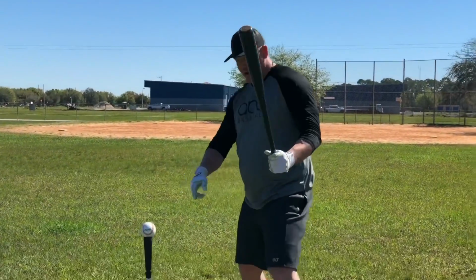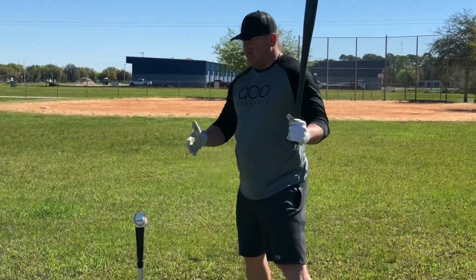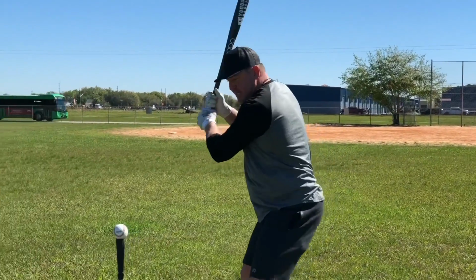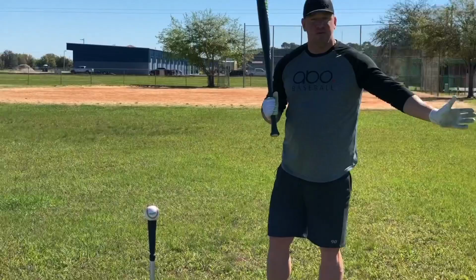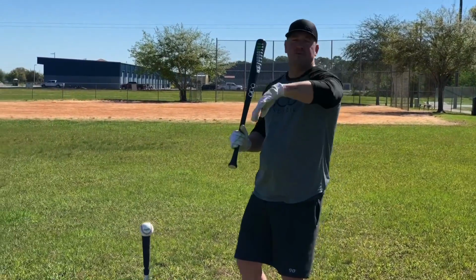Okay, so if I'm trying to hit the ball off of the tee, or you could even do this with front toss or even live BP. It's a lot harder in live BP, but off of the tee or front toss, you could definitely do this drill. And you're just gonna try to take your hands along this path, right? The only difference in a swing when you're trying to go up the middle opposite field versus a pull swing is you're gonna stay connected a little bit less and you're gonna extend through the ball, through the pitch, right?